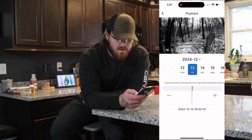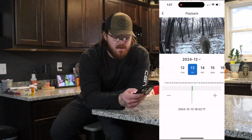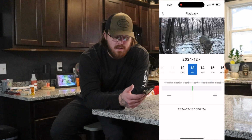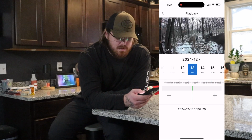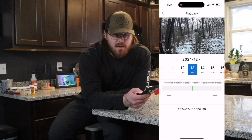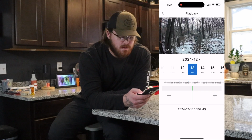And finally, the last video that we had, this is a bunch of deer that came in the other day. And they're going to walk right up next to this camera. And you can just see with that image right there, it's crystal clear. These does came in and hung out around the camera for a while. They're kind of investigating it, just because I got the solar panel right there off to the side of the tree. See this doe right here, she's kind of checking it out. She's like, whoa, what's that? But overall, you can see the image quality is super high. And I don't think you guys are going to be let down on these cameras.